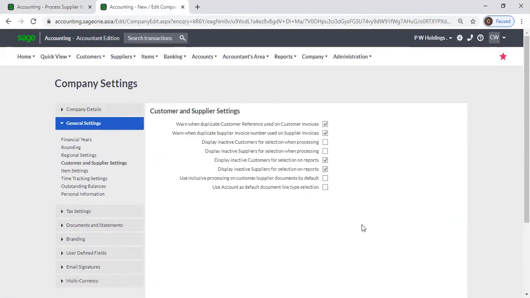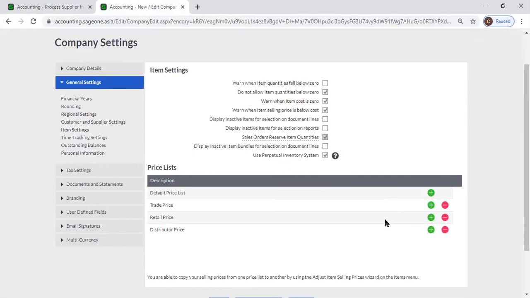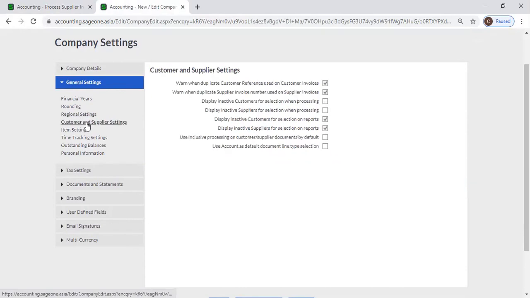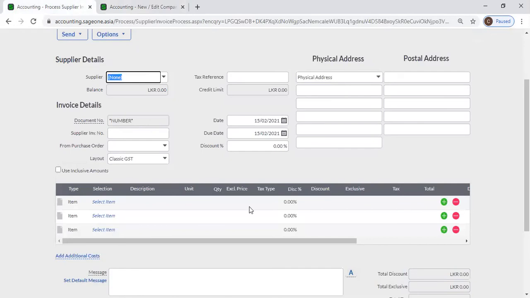Okay, and also sometimes, for an example, the VAT rate may change from time to time. So in that case, if you set your prices, you can enter your price list from here. We will discuss that in a later part. If you set your prices in exclusive amount, even though your tax rate changes, the system will calculate the correct pricing.